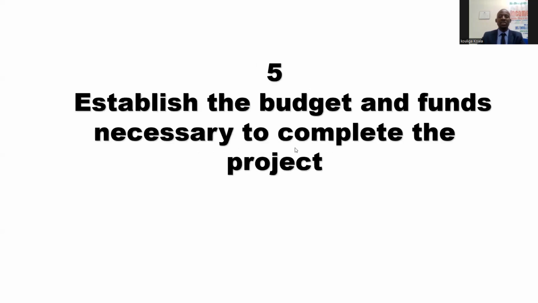Number 5, establish the budget and funds necessary to complete the project. This is also important because a lot of people in the diaspora fund their projects with their own money, right? So if they have a job or they are self-employed, they fund their project using money that they derive from those sources of income. And so most of the time when we run projects, it doesn't mean that we are 100% ready with the budget. And we don't have to be ready, but we need to be very careful with the planning.